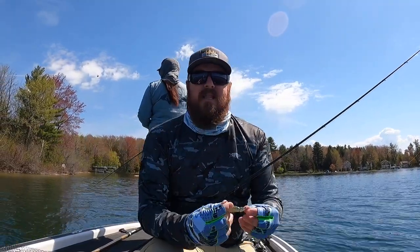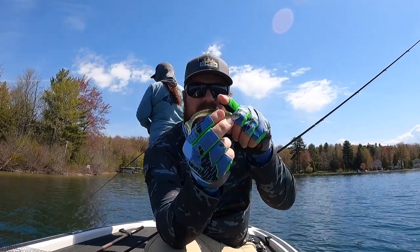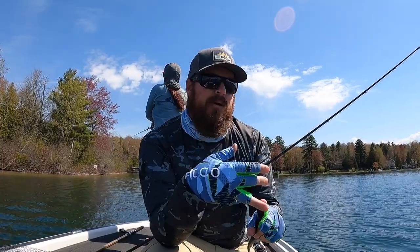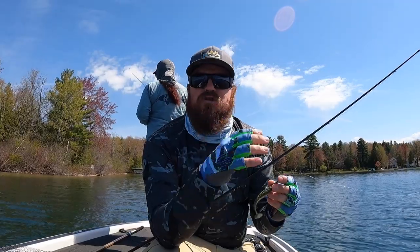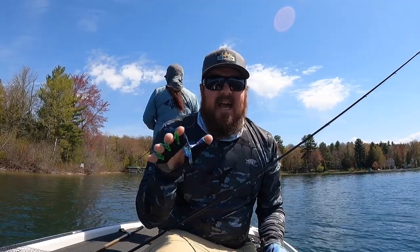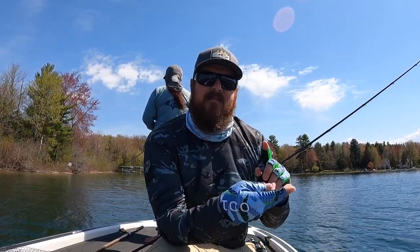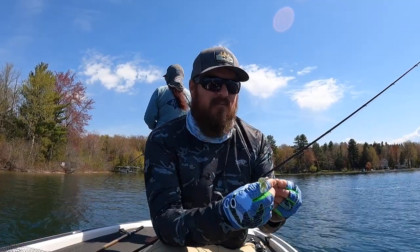When the wind is blowing like this, we throw all reaction. That was a 3.8 Kitech on the Tactical Finesse head. We'll throw the swim bait, we'll throw the jerk bait, the hair jig, all those fast moving baits when there's a little bit of chop, because you can cover water quickly and these fish get super aggressive. But if it lays down, if it gets slick, that's when we turn to a lot of the really finesse, slow moving drop shot, Ned rig, tube, those slow moving presentations to keep catching those fish.